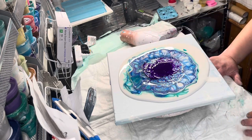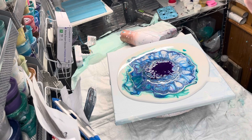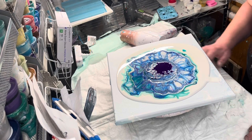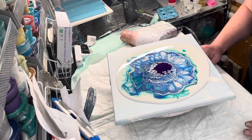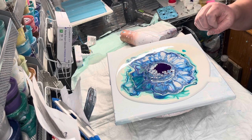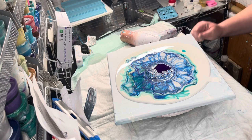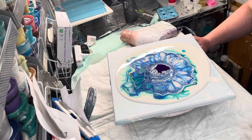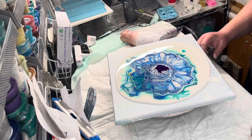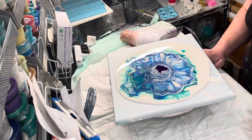Now the hard part is waiting. Don't touch it, don't move it, don't do anything. All of it will come back to the center. I can't tell you enough how important this part is — waiting is so hard. Let the paint do its job, let the chemical reaction happen. Basically what's happening when you put the cell activator on there is a chemical reaction with your paints. It reacts by dispersing using the air, skips off the colors, incorporates the colors, and you get really cool patterns and neat effects.